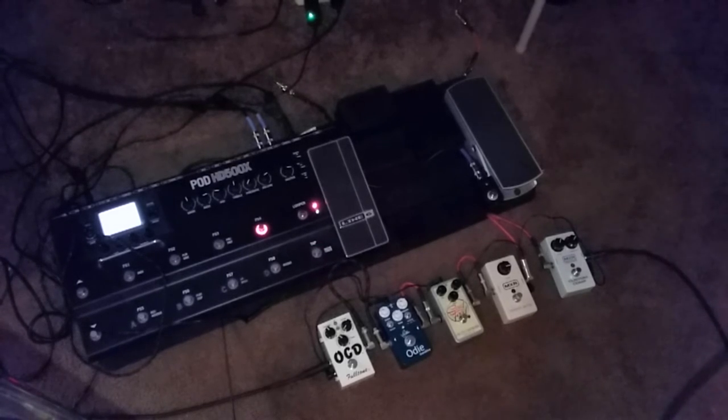And then last but not least, my new addition, the Fulltone OCD, which is more of a transparent overdrive. I guess more of a flat overdrive. It doesn't really change your tone that much EQ-wise. It just adds some gain. It does change the characteristic a little bit, but it really sounds killer.